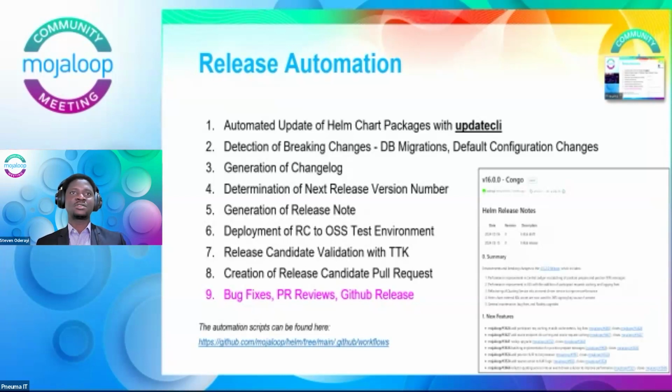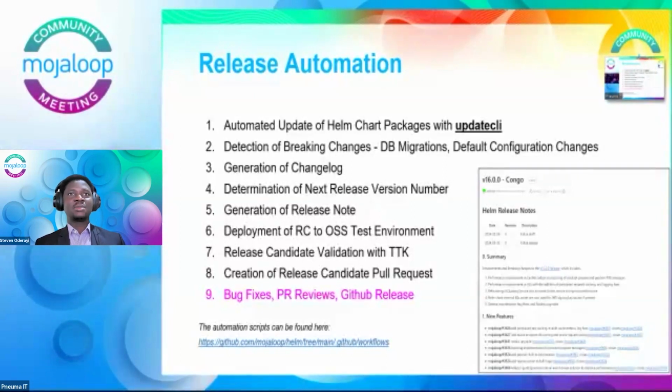The objective for this automation is we wanted to make sure that we cut off the parts of the process that can be handled by a computer. So basically automate parts that can be automated. And that is exactly what we have done. In terms of the impact of this, we are able to, for instance, get a release candidate out in a matter of hours and not days, and with almost 0 human effort, which I believe is highly commendable.